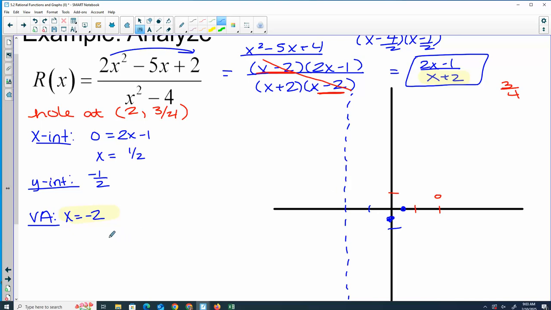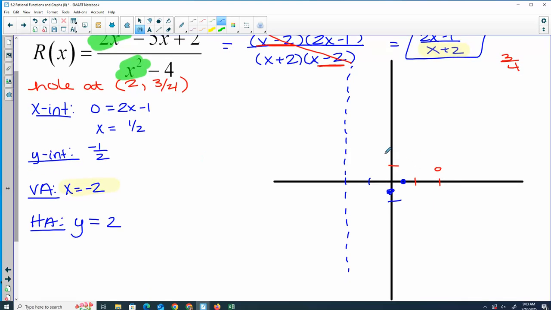Okay, then we have to decide horizontal or oblique. And the way we've done that is by dividing our highest powers of x. Now, if your x on top is 1 bigger, what kind of asymptote do we always end up with? Oblique. And then you have to go do the whole long division to get it. When I'm dividing these, it doesn't matter if you do the reduced or the original. What is 2x squared divided by 1x squared? 2. So that is a horizontal asymptote, y equals 2.